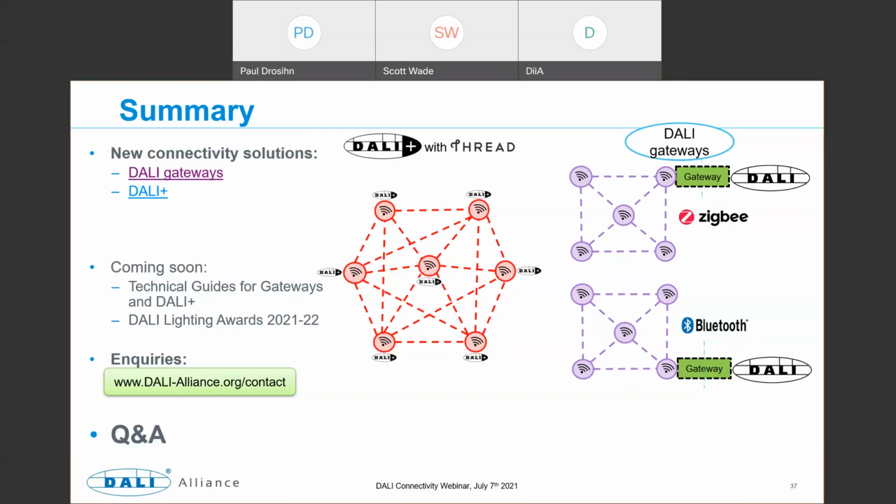Of course, there's an extra step in joining a Thread device to a network. You've got the keys to share for the devices so that they can actually join the Thread network. But after that, it's down to our members how they want to provide commissioning of their systems. So the same methods, they might be remote controls, they might be PC-based applications, iPads or other tablets, phone-based tools. So all the existing possibilities still apply to DALI Plus.